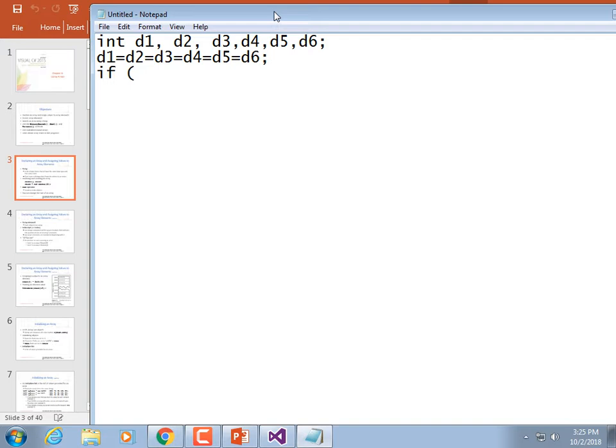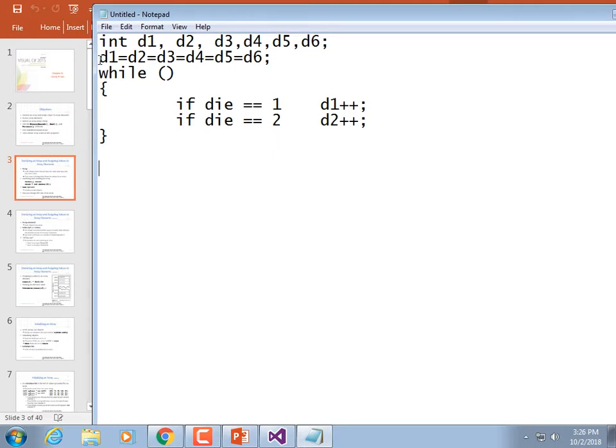And so then we'd have some kind of loop in here, whatever, while, whatever, and then it's adding into these variables somehow, right? If the die roll was equal to a 1, then we add 1 to D1. If the die roll was equal to a 2, then we add 1 to D2, right? And so on. And then by the time this loop is done, we have these 6 variables with counters, and each one contains the number of times a 1 was rolled and the number of 2s.